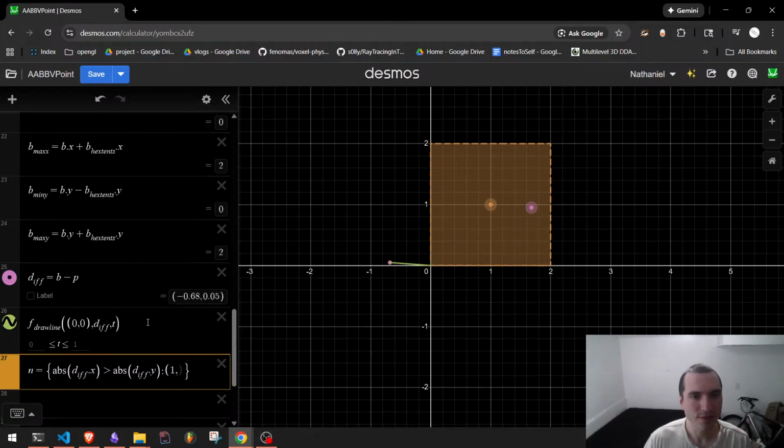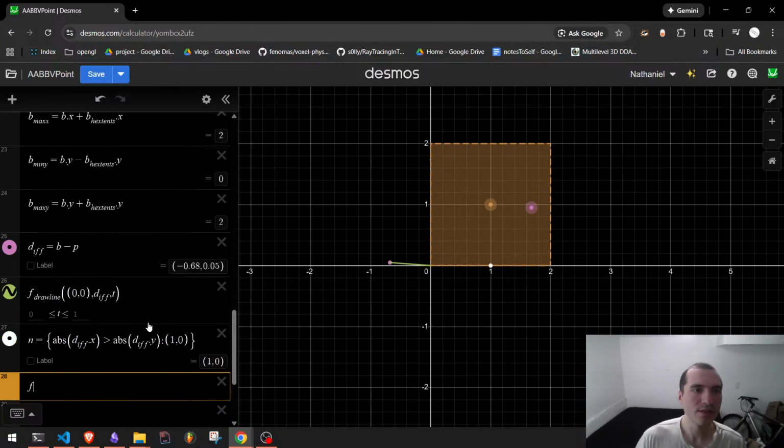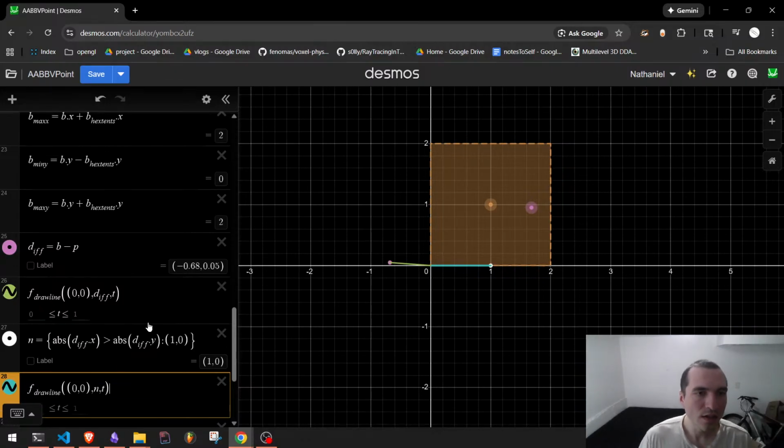Return 1, 0. And I guess we'll draw an arrow pointing in the direction that we want to resolve. So it'll be b pos plus n.